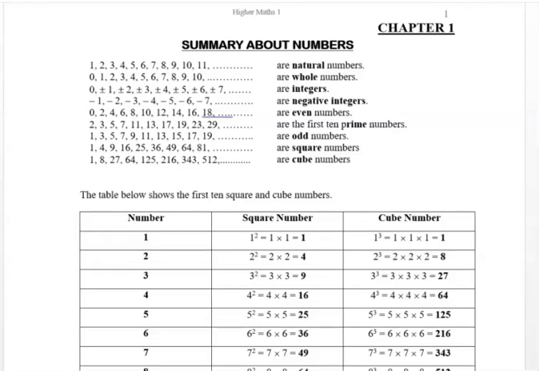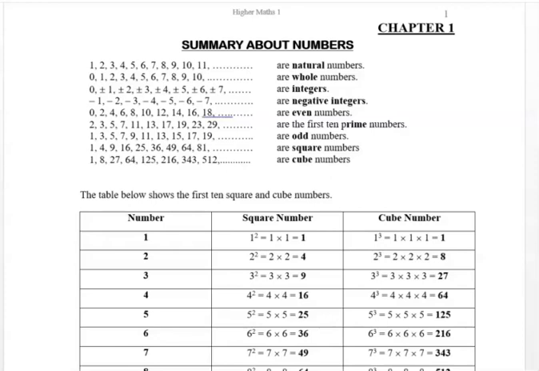Now we have natural numbers. Natural numbers are numbers that occur naturally in, well, of course, nature. So you could have one of something like one tree, two trees, or 4 bananas. They occur naturally. Then you have whole numbers. Whole numbers are all natural numbers and 0 inclusive. And then we have negative integers and integers.